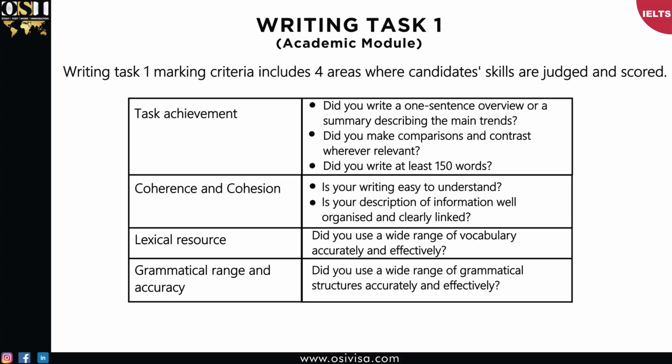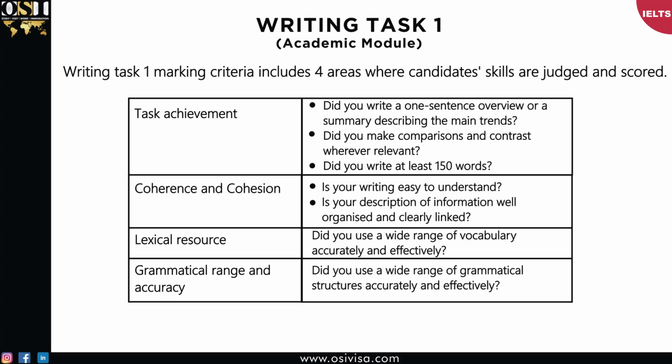So that has to do with coherence. It has to be described in an organized way. The sentences should be clearly linked with each other. Use the cohesive devices that are related to comparisons, such as however, in contrast, whereas, meanwhile, while, and such kind of contrasting words. You should be able to use them so that you are able to link your sentences together and establish an invisible relationship that clearly indicates that there is comparison going on over here.